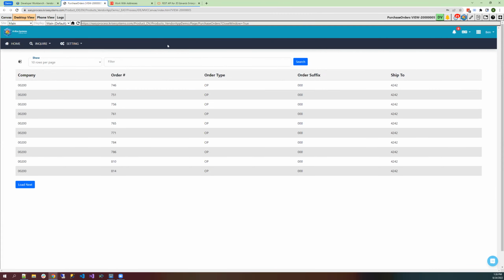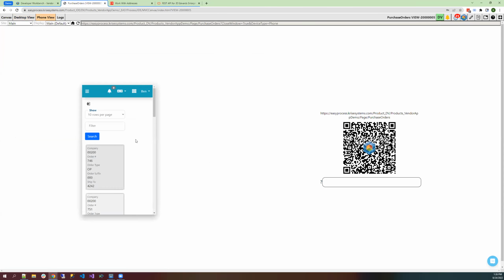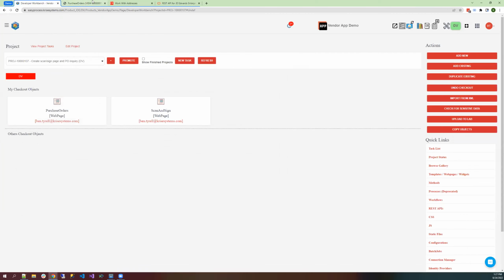And yeah, this is an example of a dynamic layout too, because I can also go into the phone view, and it adapts to a phone view instead of the desktop view. And I could also show this on my phone as well, which is what you saw earlier, that purchase orders page. And that looks like this as well. All right. And that's it.